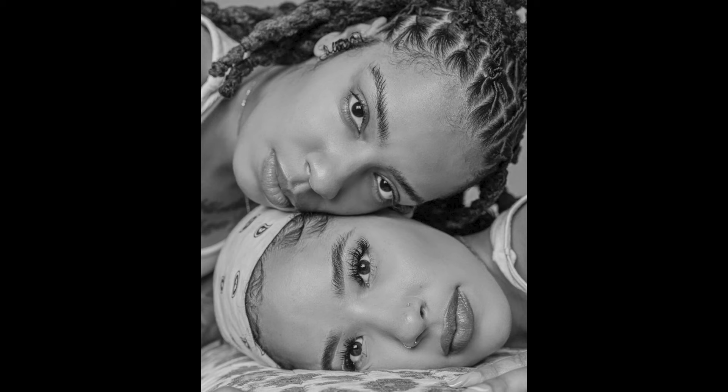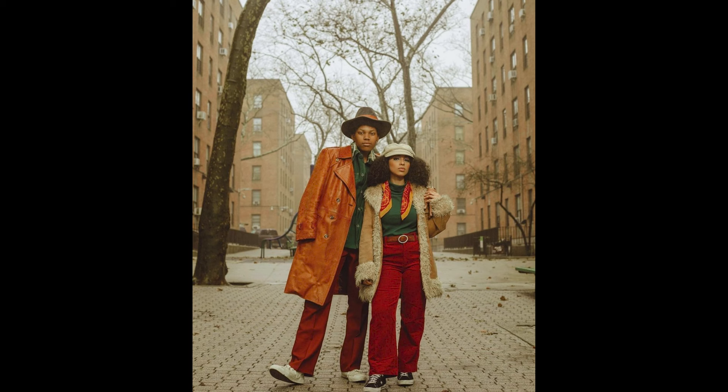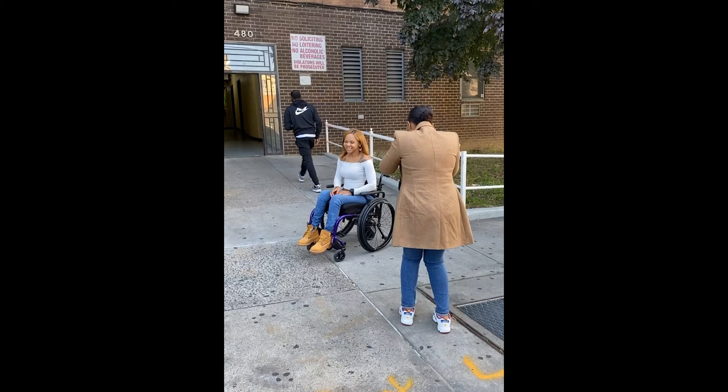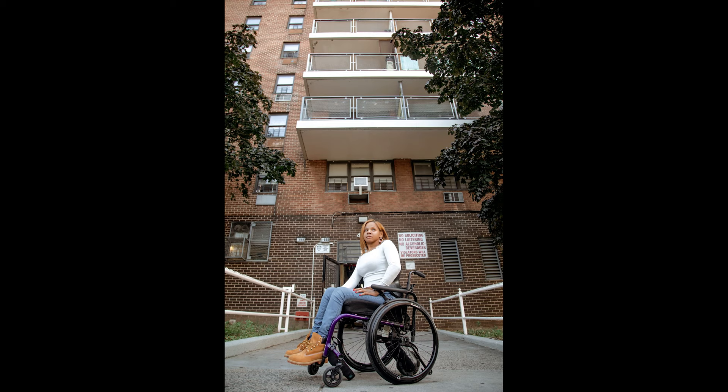Tip number five: direction is key. I've spent a lot of time building a rapport with my subjects and trying to make them feel comfortable in front of the camera. It's really important to build that because people can't see themselves in front of the camera, so they tend to get nervous and clam up. Once you build that level of comfortability, it gives them the freedom and boosts their confidence to actually get into those poses. Making people laugh, relating to them, letting them know I'm super shy in front of the camera too — it warms them up and gets them comfortable with me. Sometimes I show them the images as I'm shooting, just to let them know: this looks amazing, trust me, we got this — as long as you take my direction, they'll come out great.